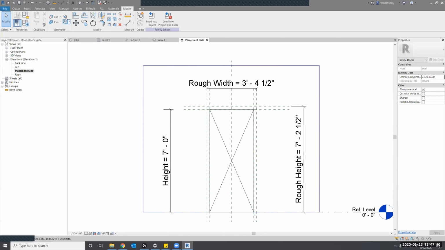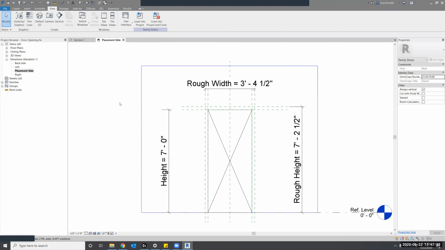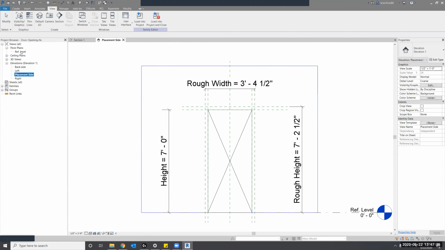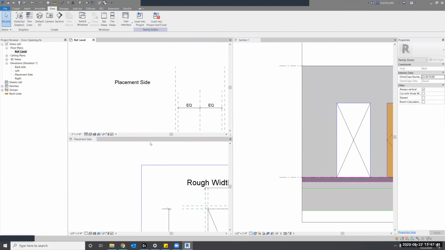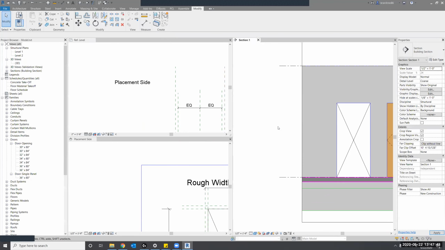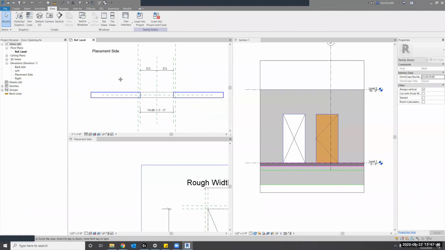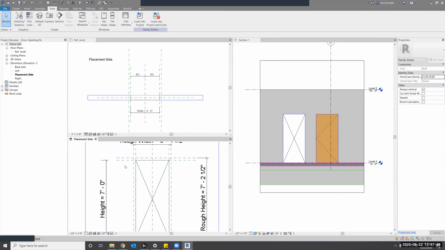Now let's go to the View tab. And you see this Close Inactive button? We have all these tabs open, all right? But when you have a bunch of tabs open, it actually slows down how Revit works, because Revit is regenerating every graphic and every view every time you make a change. So let's go ahead and hit Close Inactive Views. And now let's open the floor plan for this family, reference level. And let's tile these windows, WT. All right, so this is our project, this is our plan, and this is our elevation.